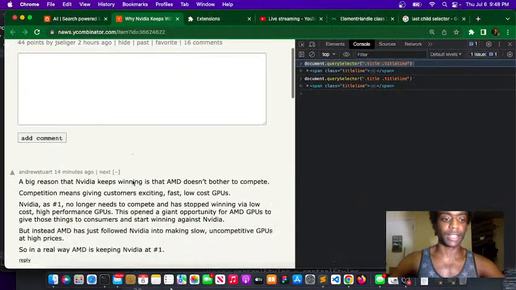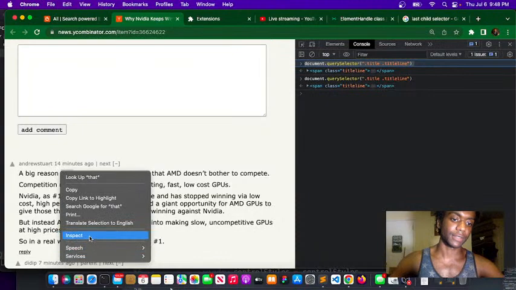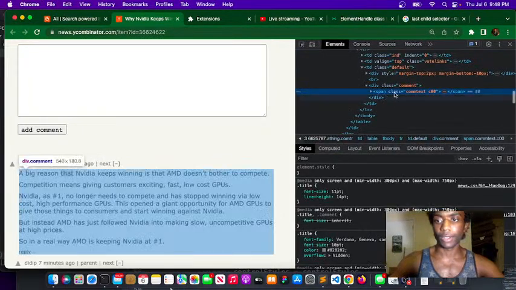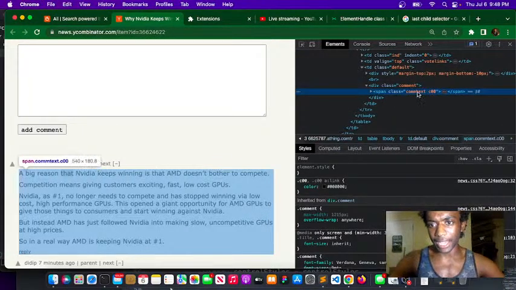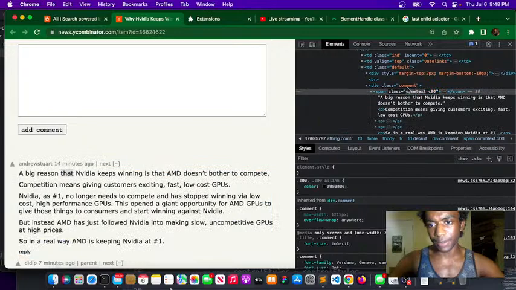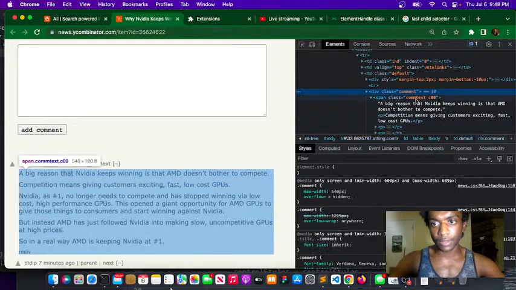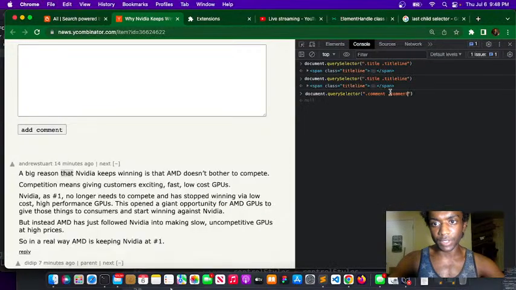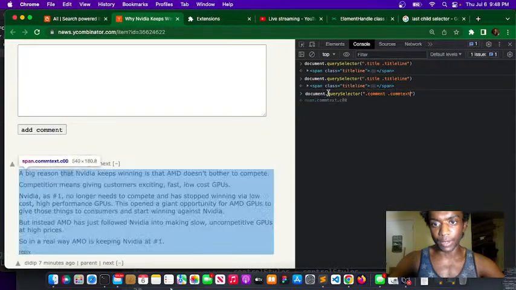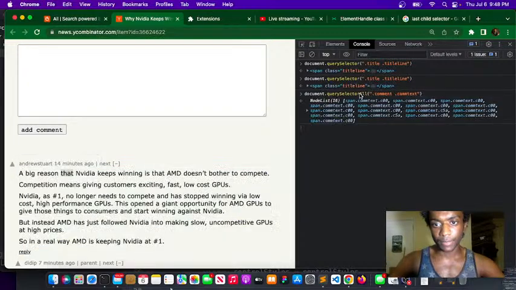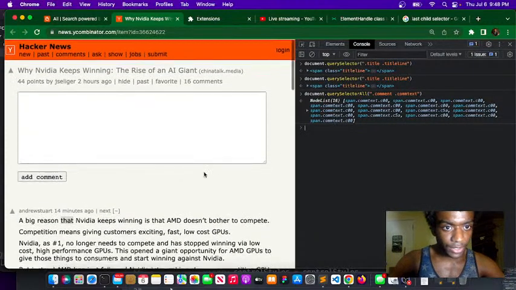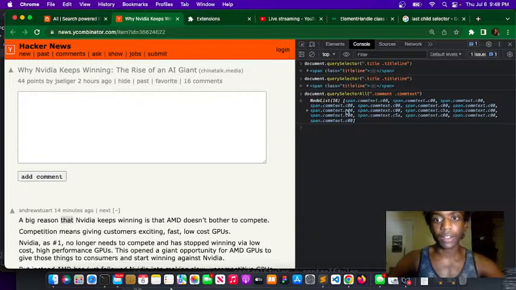Now we just need to get the content of the comments. I'm going to do .comment.context and query selector all. I'm assuming that C00 thing is not what we want. Are there 16 comments? Yes, there are. Okay.